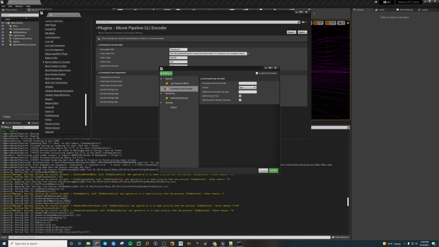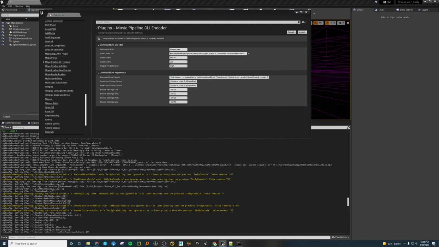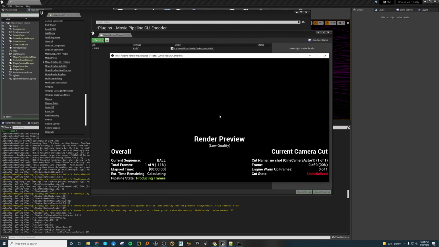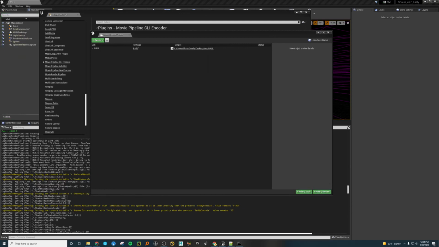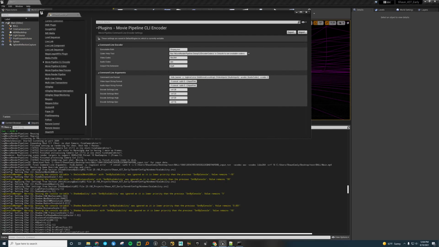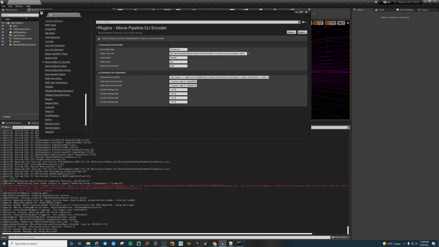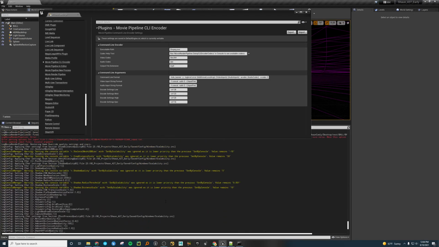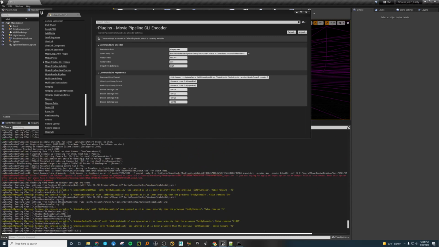So how we would do that in Engine is we can just grab here and put these in the additional arguments, and it will insert this into the command line. If we run this right now, it'll probably error, but it'll be good because I can go over something else here. So it just produced this error. It's basically saying error opening input files. If we look at the log here, there it is.